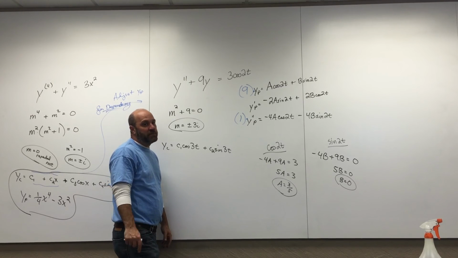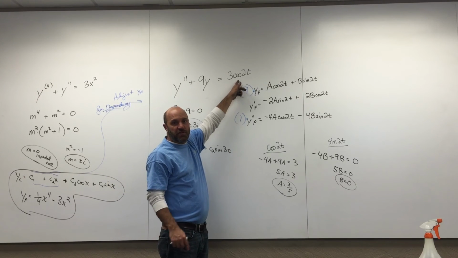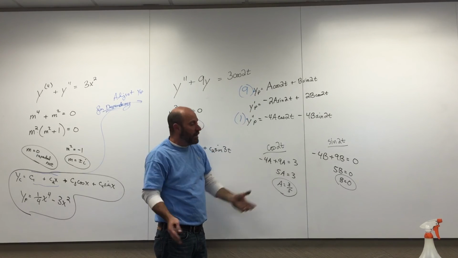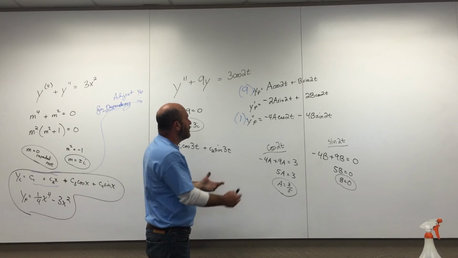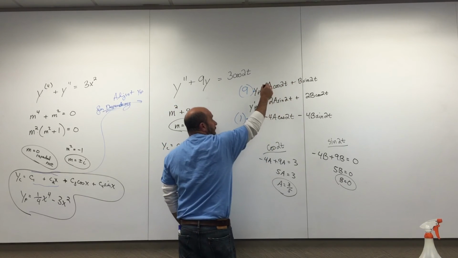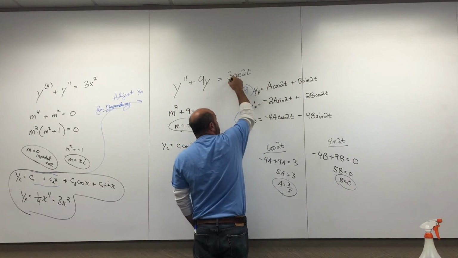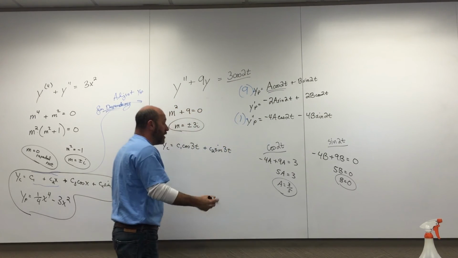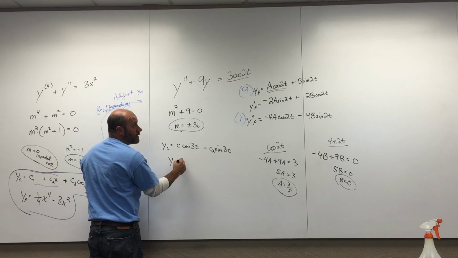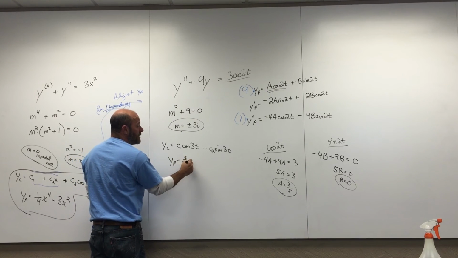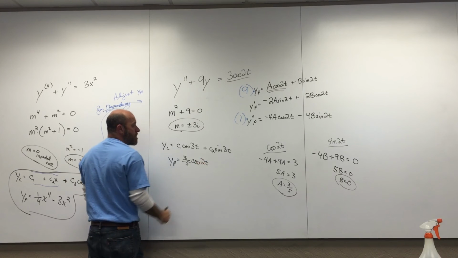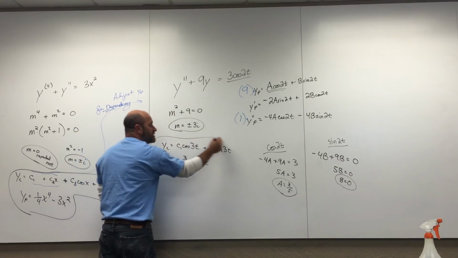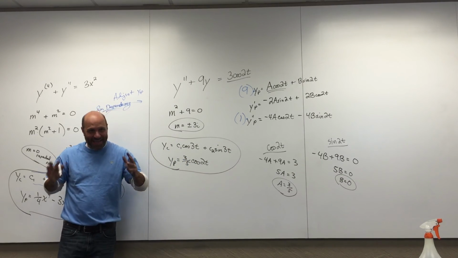There's times when what you got is a cosine function, but your YP turns out to be a sine function, or both. In this case, the b was 0 and the a was 3/5, so there was a cos on the right-hand side, and our YP ended up being a cos. Our YP is 3/5 cosine 2t. That's it. We're done. The answer is y equals all that.